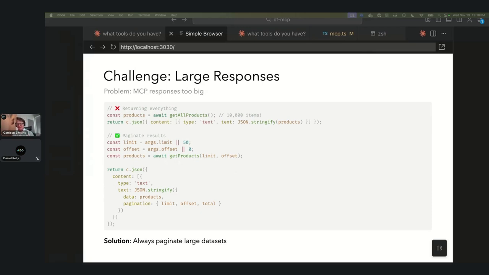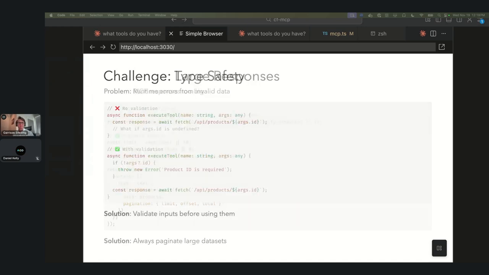MCPs are a little different. The LLMs, we've talked about this a lot, are non-deterministic. And so if the MCP can do one thing, the LLM will eventually do that one thing. So the error handling has to be a little bit more buttoned up. And when I say error handling, I'm actually meaning the large responses, all that sort of stuff needs to be a little bit more buttoned up.